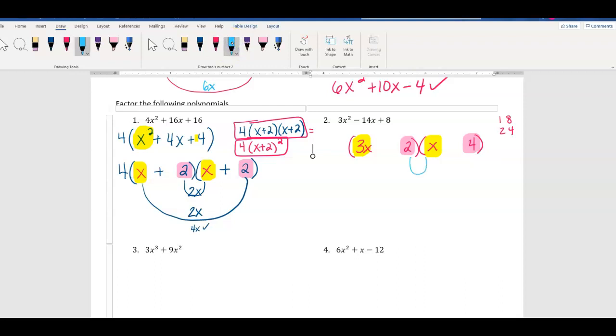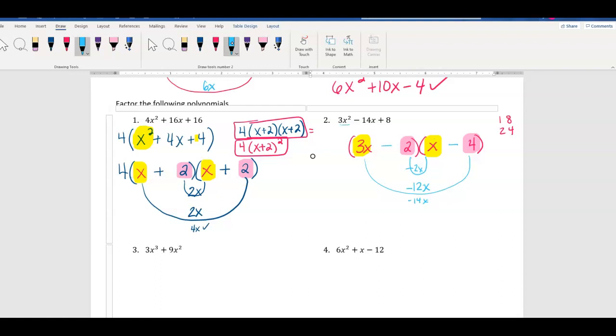So when I do this nose, I get 2x. When I do this mouth, I get 12x. Can that somehow get me negative 14, yet still be positive 8 when I multiply? And it sure can. So you just need to make sure that both of them are negative, because that would give me negative 14x. And then what I would just carefully do is go ahead and make sure that everything multiplies back up. 3x times x is 3x squared.